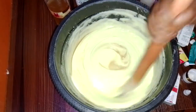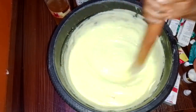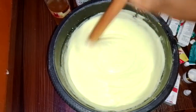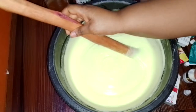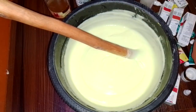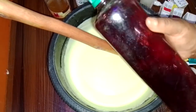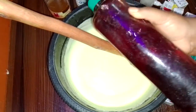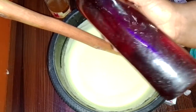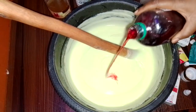So the reason why I'm putting this pied de loup is to exfoliate. So once it's peeling, it will work faster. It makes all these ingredients work faster. Next, I'm adding my AHA. This is my AHA. This might contain glycolic acid, malic acid, lactic acid. Please add it.